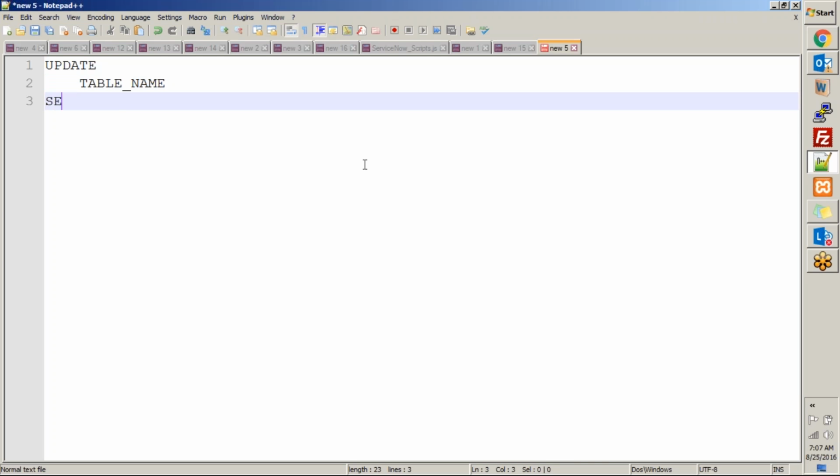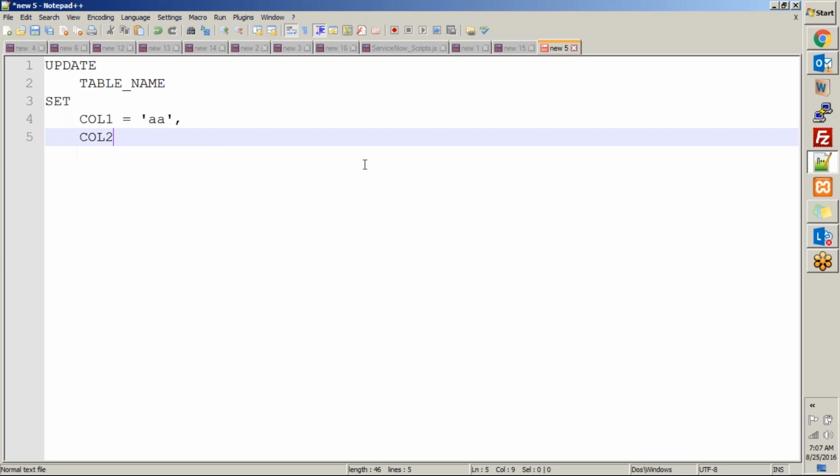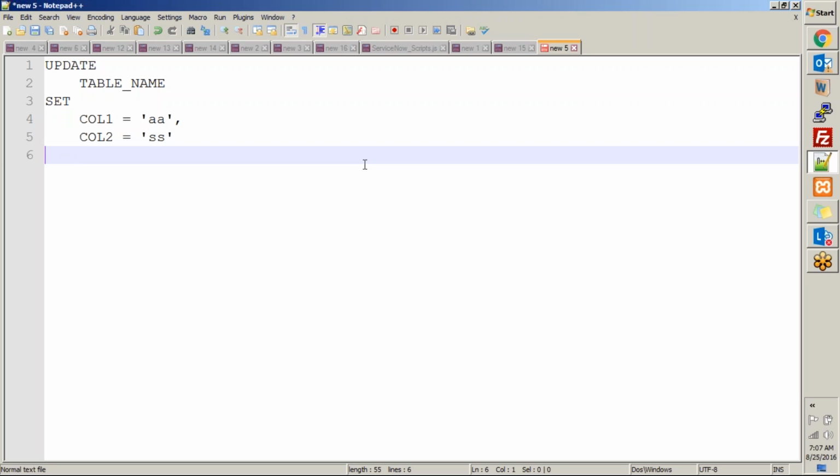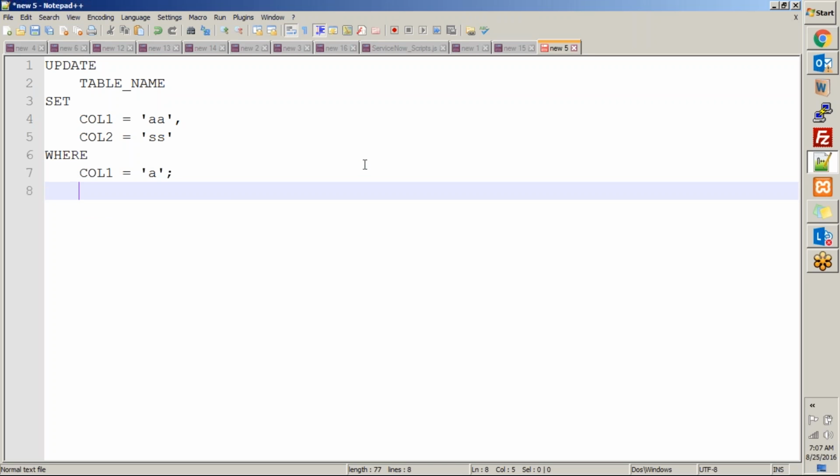And then you write set col1 equals some value, col2 equals some value, right? And you do where col3 or col1 equals, let's say, a, something like this, right?